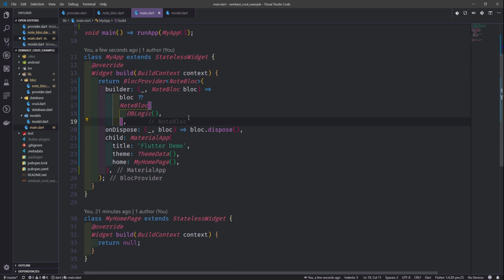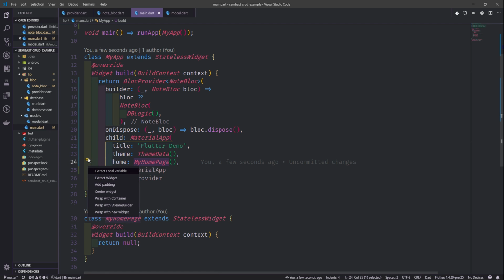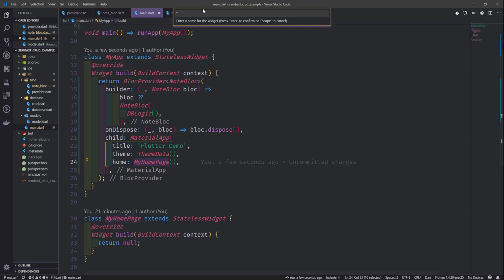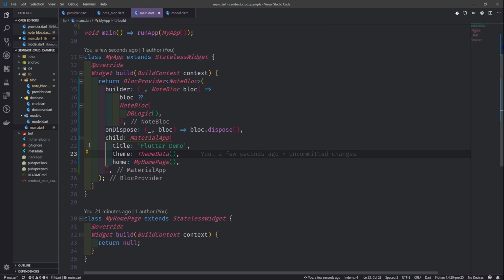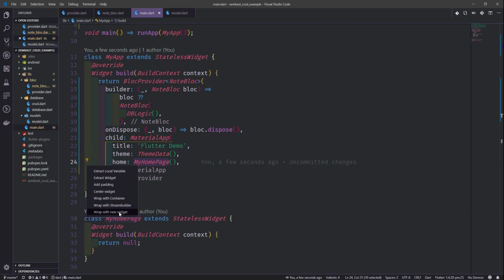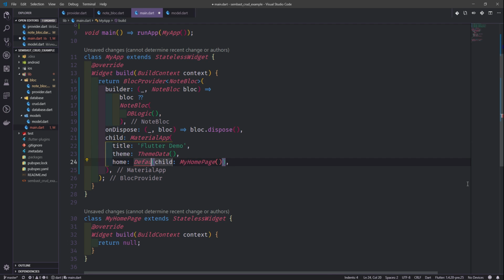All right, so let's see. I think for home, what we're going to need to do is wrap this My Home Page widget inside of a tab controller. So let's do that. Oh, whoops, didn't mean to do that. So let's say wrap in new widget, default tab controller.